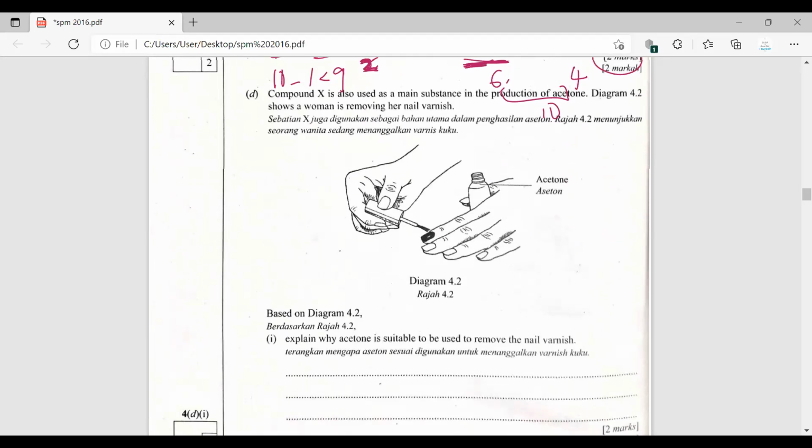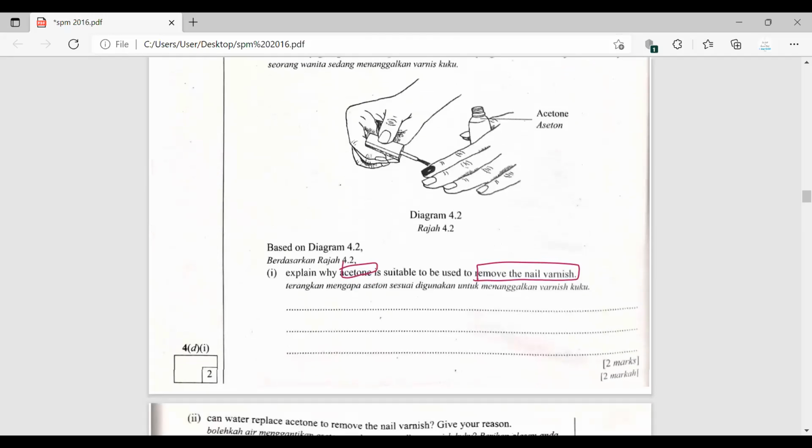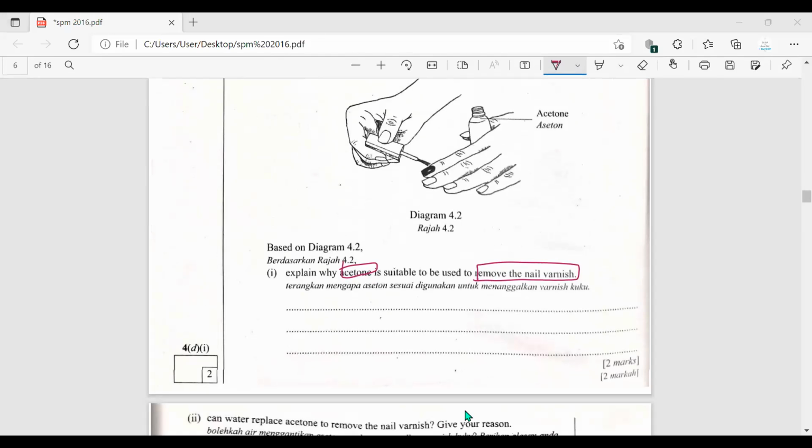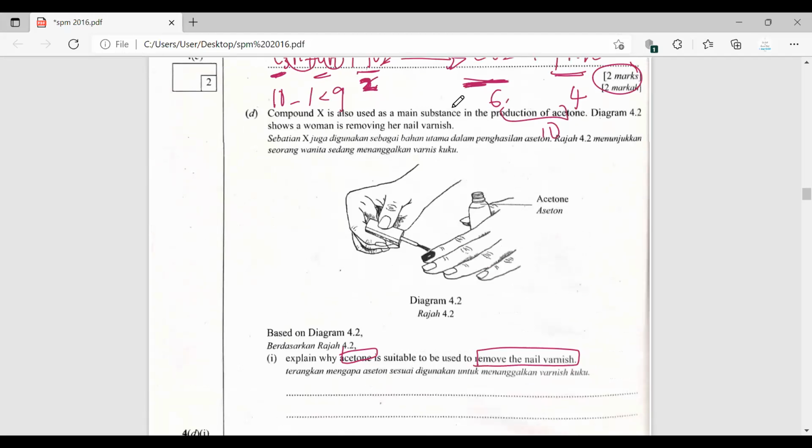Okay. Now, why do I use acetone to remove nail varnish? All the boys here probably go like, teacher, why got this girl topic here? Yeah. But you cannot give me any answer that is not related to chemistry. Picture shows that she's painting. Actually, you are right. Okay, all right. Anyway, why is acetone?